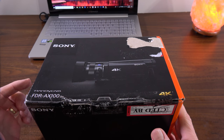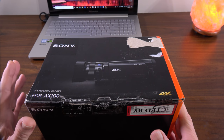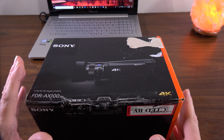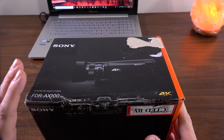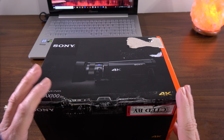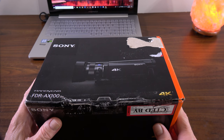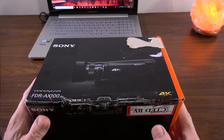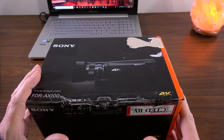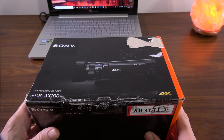This is a Best Buy open box purchase and I was able to save about 25% off the purchase price. A brand new unit sells for $1,398, so I got it for around $1,000. Even though this is about three or four years old, it still has a lot of features that are going to work really well for my YouTube channel. The successor is the AX700, but it's quite a bit more money and has features I'll probably never use, so this is an ideal purchase and quite an upgrade from my Sony AX53 that I'm recording this video on right now.